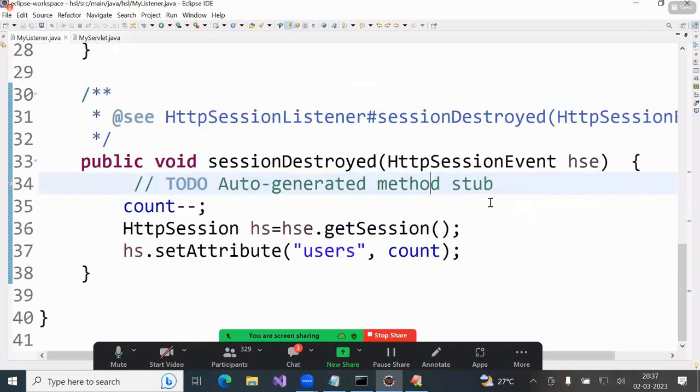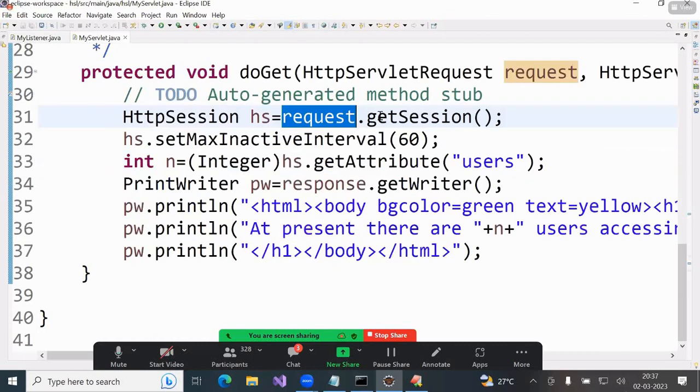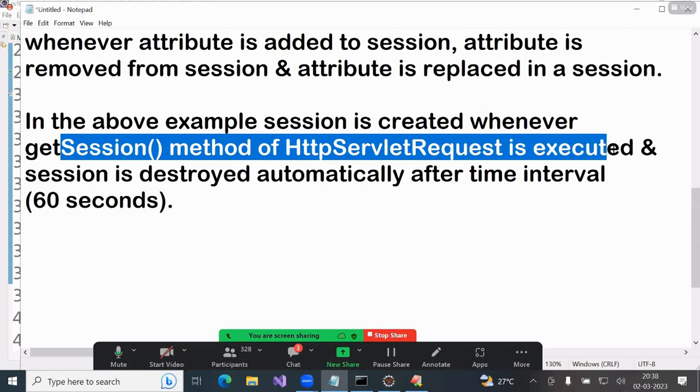But here get session, it is HTTP session event. It is only for accessing purpose we are using. But session is created in this only. That's what I given in the notes here: session is created whenever get session method of HTTP servlet request is executed. Not the other get session, okay?